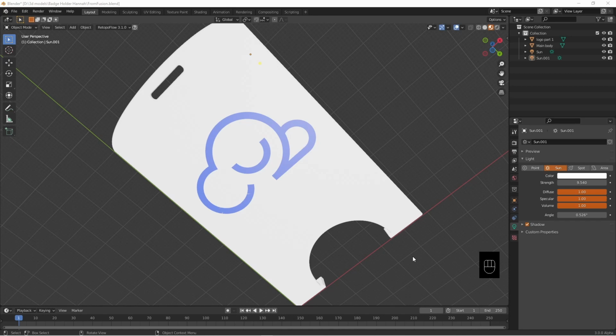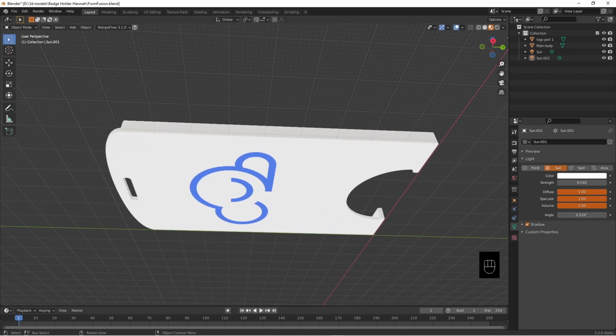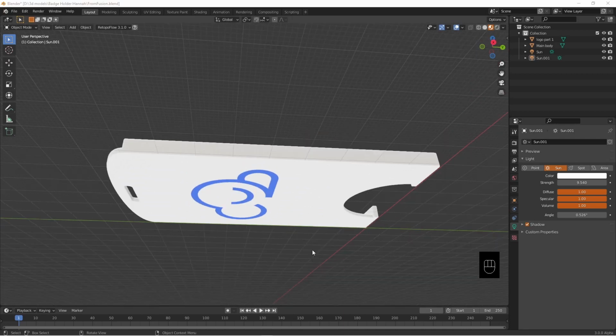He uses Illustrator and various other methods to get this to work, and he also uses Simplify 3D as the slicer. Now, not many people use Simplify 3D anymore, so I'm going to do it in a simple method, and I'm going to use Prusa Slicer. Here we see the model that I'm going to print. It's a badge holder, and I'm going to print the white and blue in PETG.